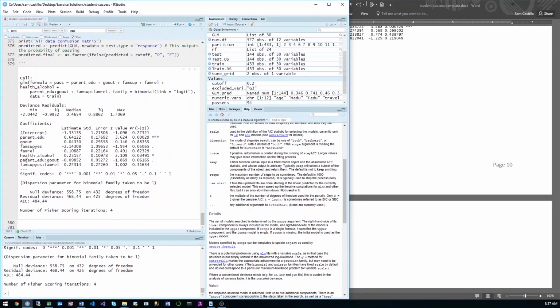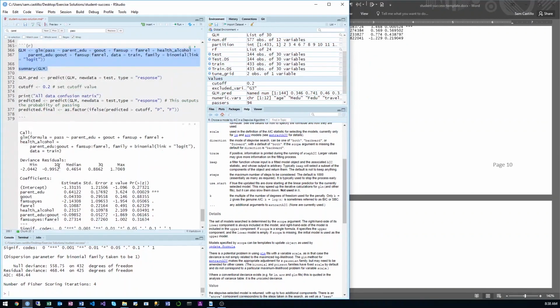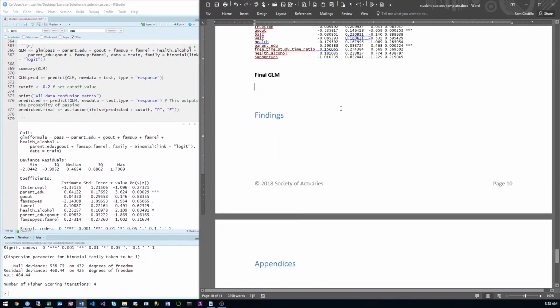I'm going to use a model that has more variables and then use it to interpret. So take, for example, parent edu and go out, the p-value is 0.06, right? So depending on what your threshold is, if it's 0.05 or 0.01 or 0.001, you could say that it's significant or not. In this context, the goal is just to help teachers identify which features could be indicative of a student failing. So if we have more variables, it's actually better for the business context because it provides more interpretation. So I'm going to use this model. So I just have to document this.